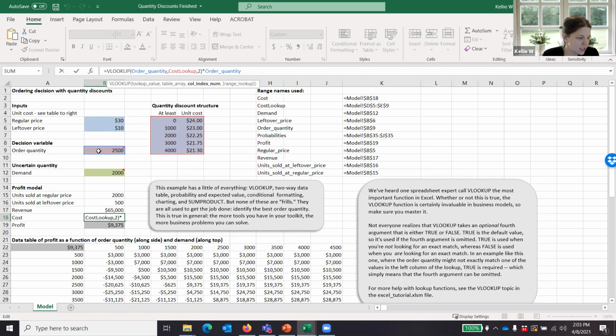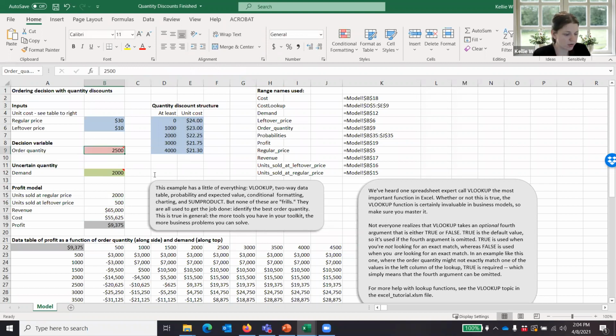So it's going to take 2,500 and look through here. It's going to find the closest match because we haven't set this to false, so it's not looking for an exact match. It's looking for the closest match. And then it's going to find the 2,000 and pull that value, and then multiply it by the order quantity.